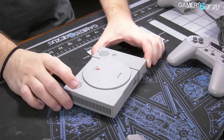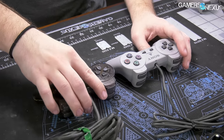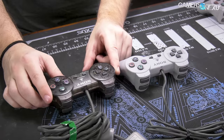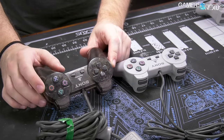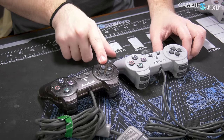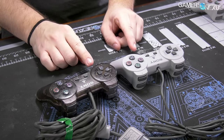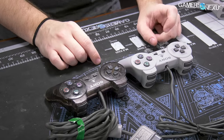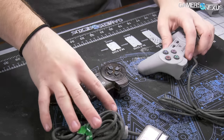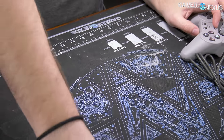We're going to take this one apart today, and then we're going to do a separate teardown of an original PS1 controller that we bought used. The good news is it's so old that all of the bacteria on it is probably dead by now. We're going to look at both and see how accurate the PS1 Classic's version of the original PS1 non-DualShock controller is. You would be not at all surprised at how cheap those are these days.